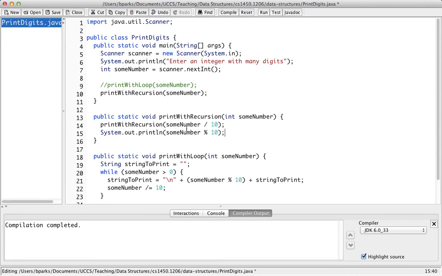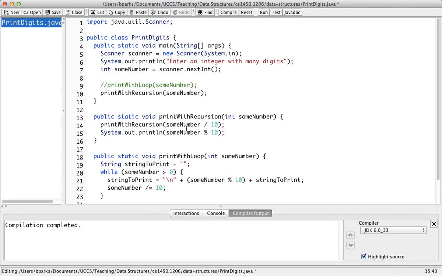If we had a call to print with recursion that had a depth of 500, now we have 500 ints on the stack, in addition to other overhead that Java uses to store. So if you get infinite recursion, it's very, very bad.